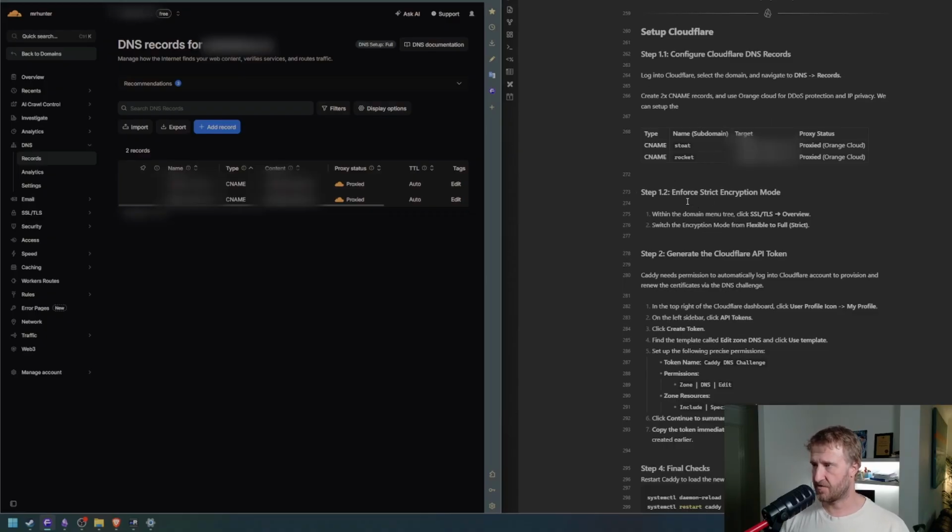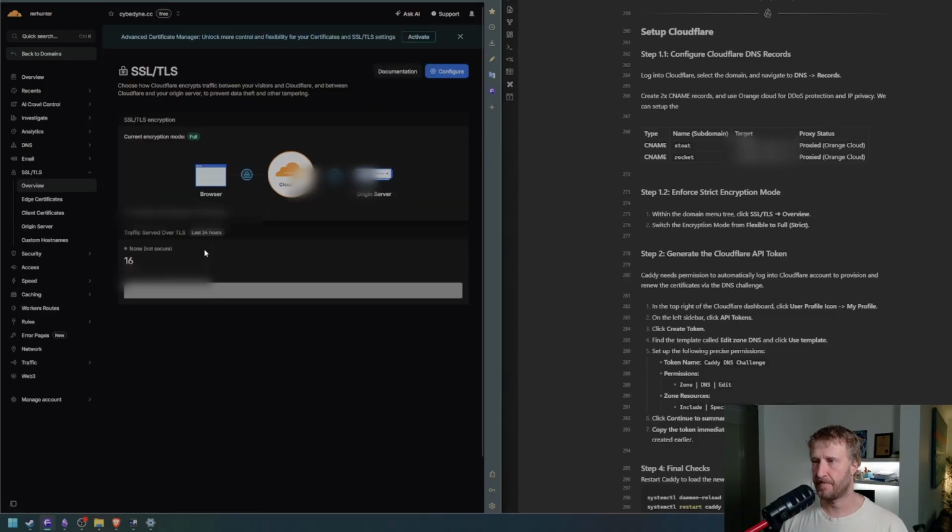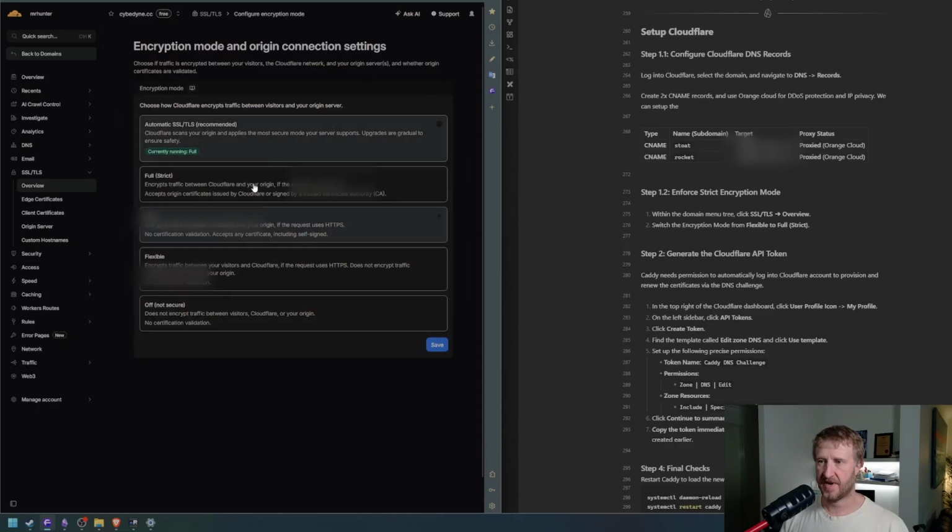So next, we're going to enforce strict encryption mode. So we need to go to SSL/TLS. Going to go to Overview. Going to configure. It's already at full.